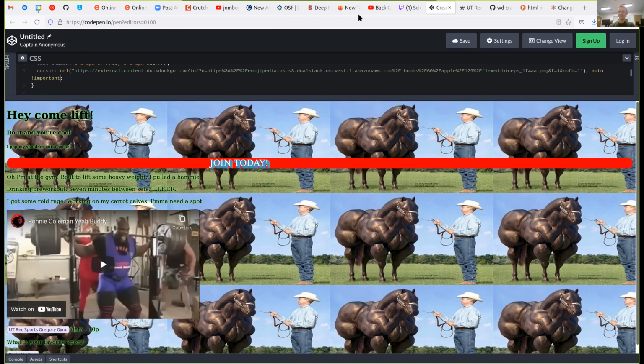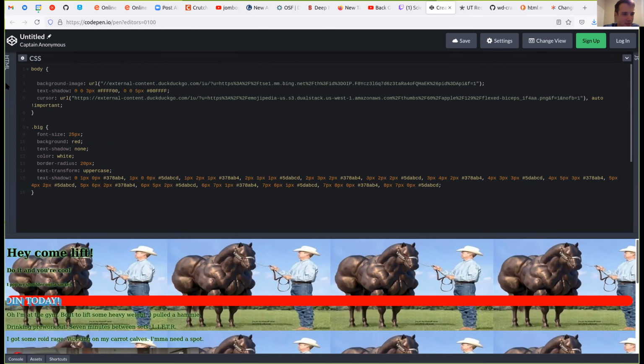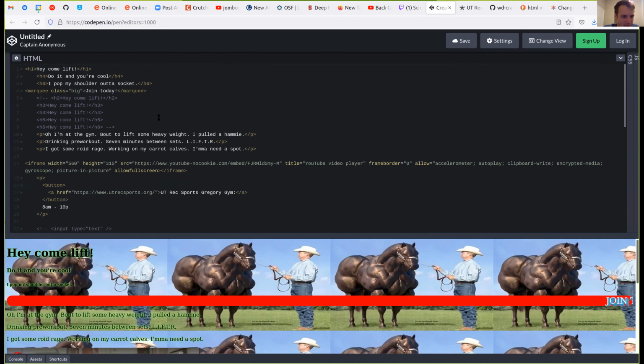How did you get all this stuff in here, like the join today thing? Where did you find that? So that is a combination. I added a marquee right here, so that makes it move. And then I made the background red. You see the class is big.